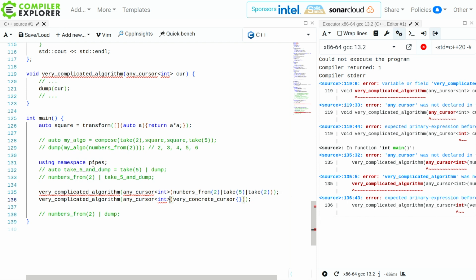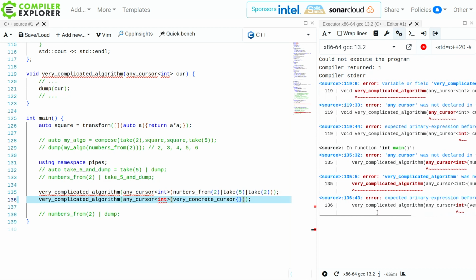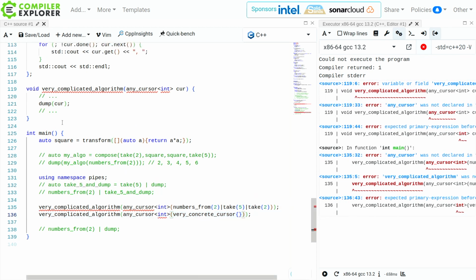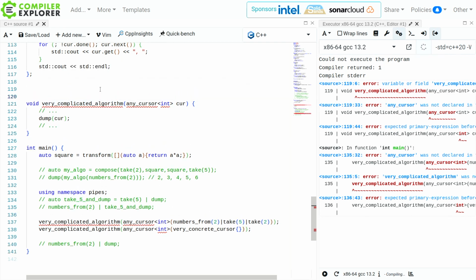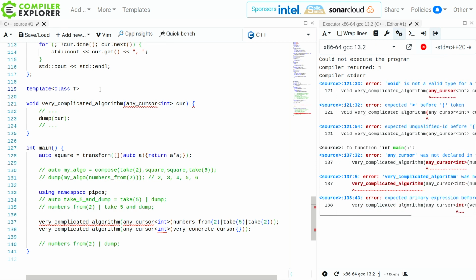Okay. The only problem now is that we don't have this. Okay, let's implement any cursor of int. It's your choice, right? It's the most boring of all of them. Sorry. We want a cursor of t, in this case of int.